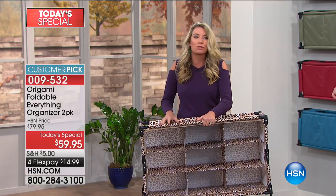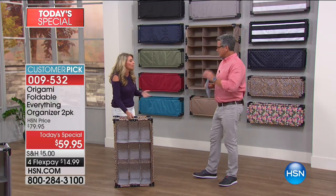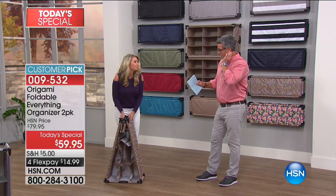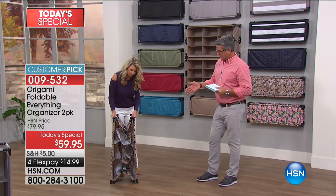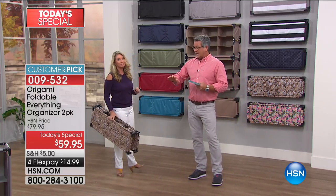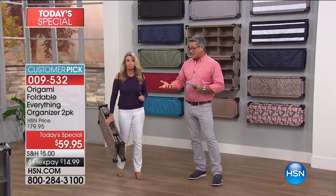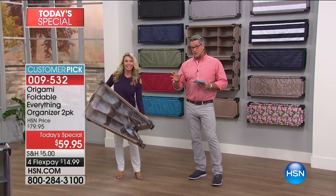Plus, this top is reinforced, so you can put purses, shoes, or small appliances on here — whatever you want. You can situate it any way you want: stand it up vertically, put it down horizontally, or lay it on its back to put it in the back seat or trunk of a car to hold groceries. So many different things this can do.